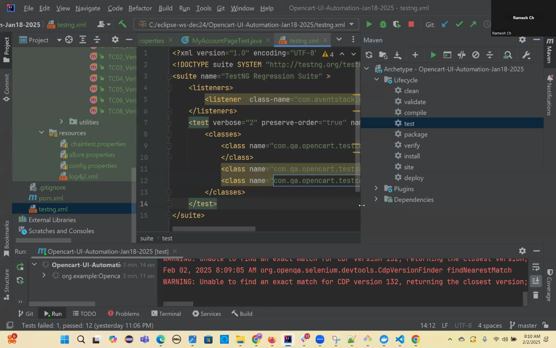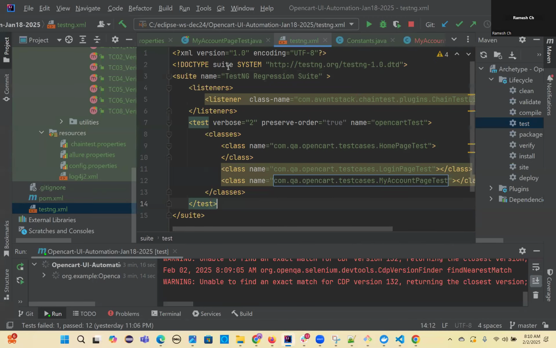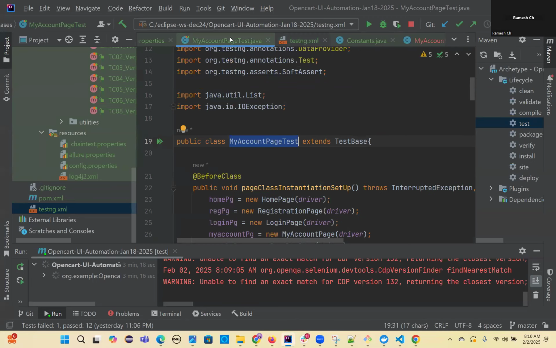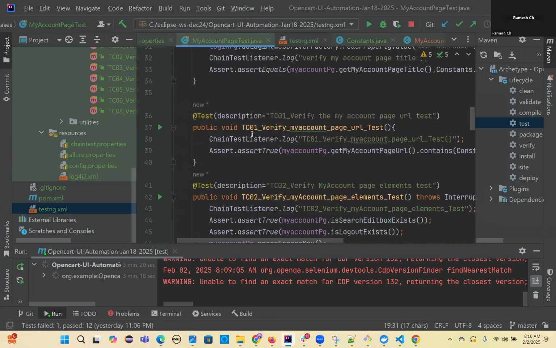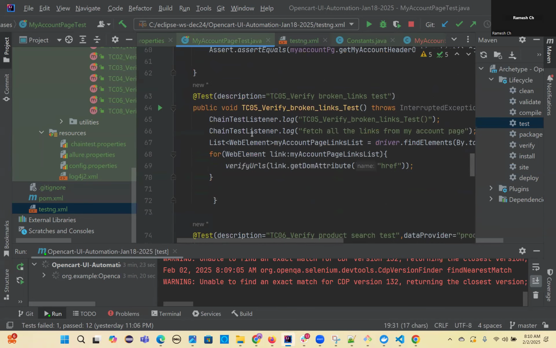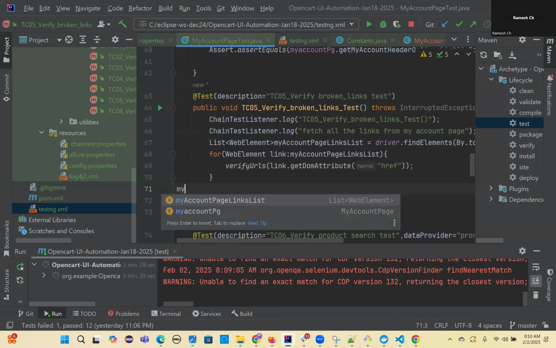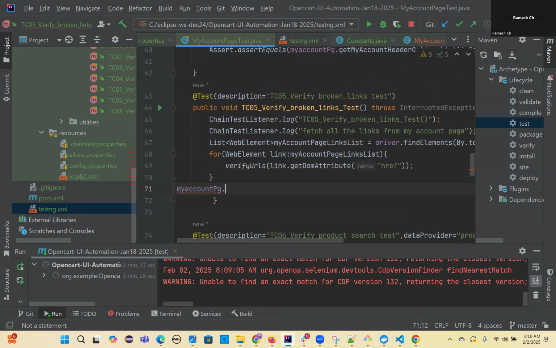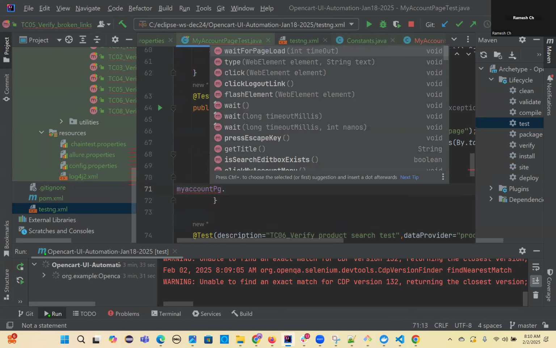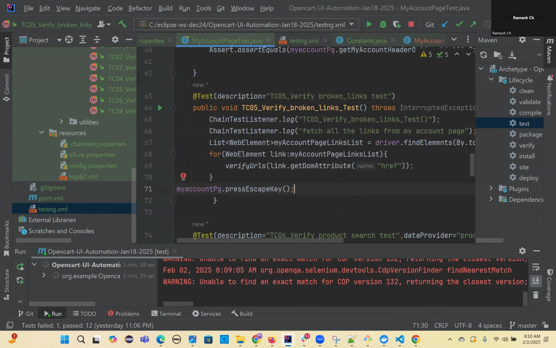So then it will fail. So in that verify URLs page, the links test, you need to call that after all the test cases. My account page dot press escape key. Then it will solve that problem.